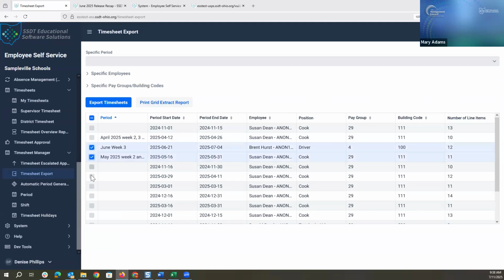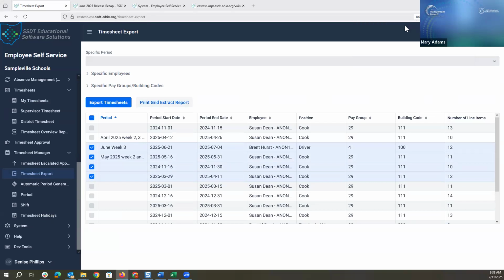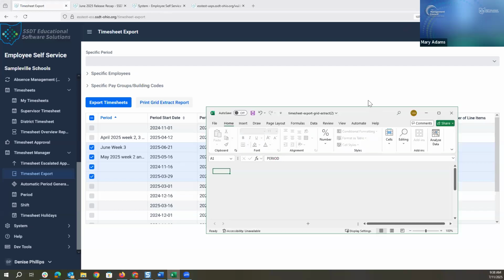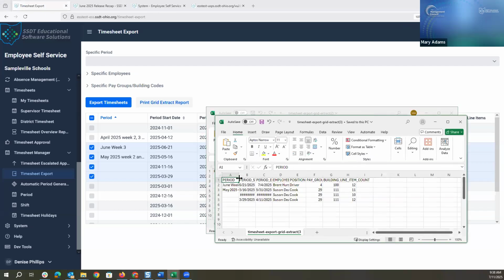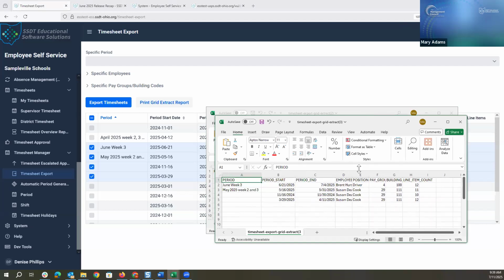So if I select these, then it'll allow me to select the button to print the grid extract report. So I can print that and see which timesheets I have extracted out. And it looks just like the grid. So it has that and the time period and the employee and the position, not anything else you might need on there.